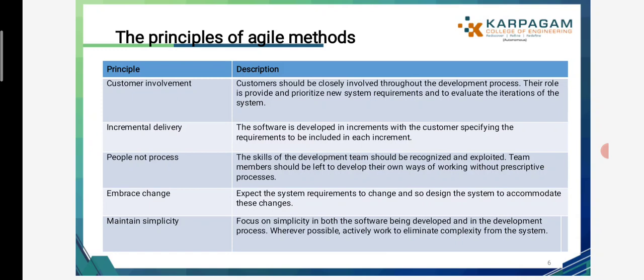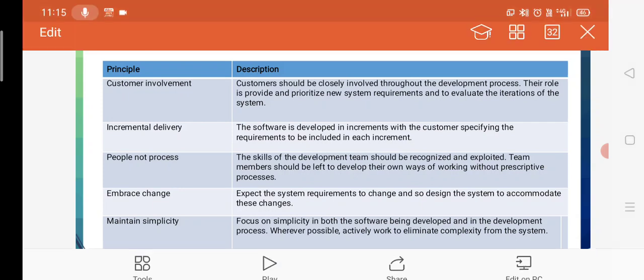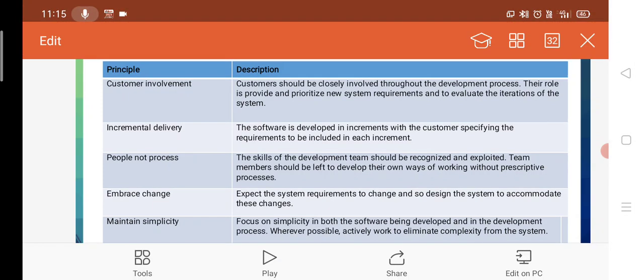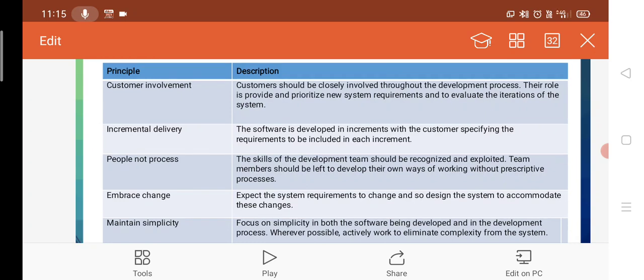Then the day-to-day increments, or updates, will be delivered to the customers based on customer feedback. Based on the customer feedback, we are going to change the software. And then we focus on the process of design and coding, not the people of the process. It will accept the change given by the customer.